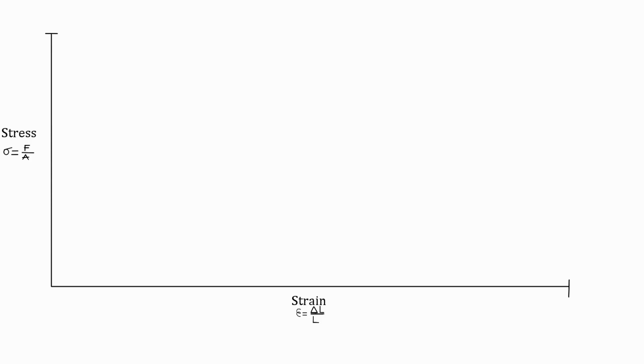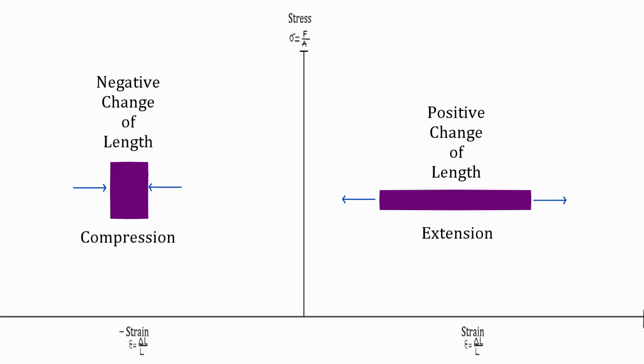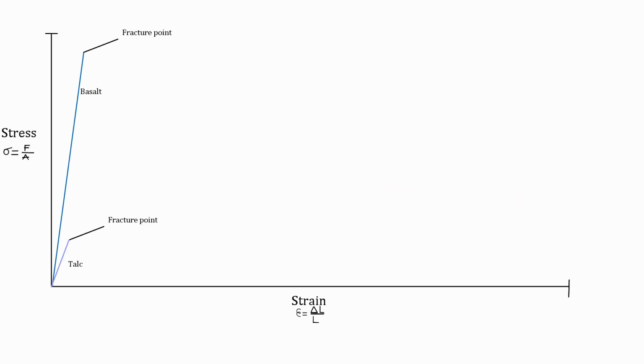This graph plots stress, the force over an area inside the object, against strain. Strain is a measure of deformation using a ratio of change of object's length over its original length. If the strain is positive, that means the object is undergoing lengthening, meaning it's undergoing extensional stress. If the strain is negative, it's undergoing compressional stress. At the surface, most rocks undergo brittle deformation, where they can withstand high amounts of stress with little to no strain deformation. Different materials can withstand different stress loads.